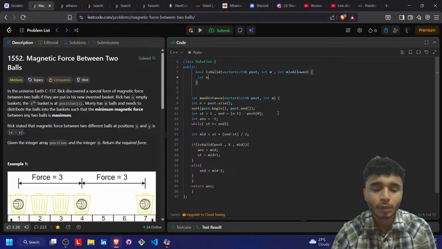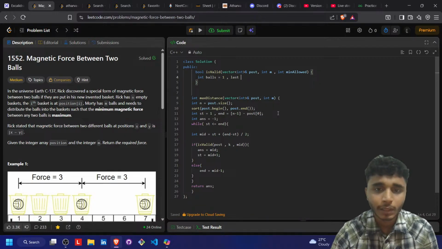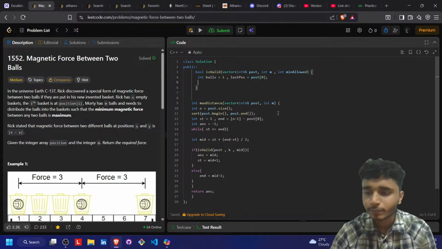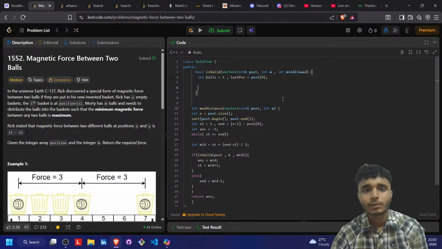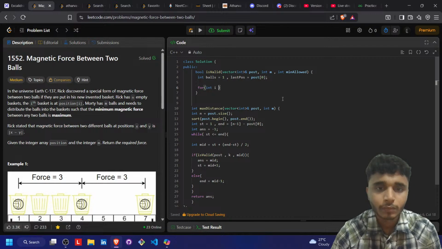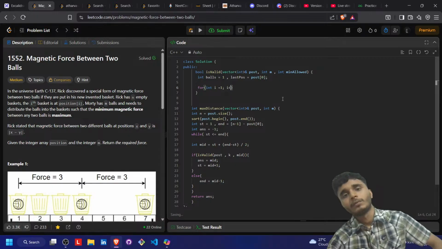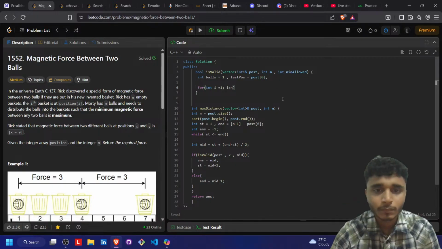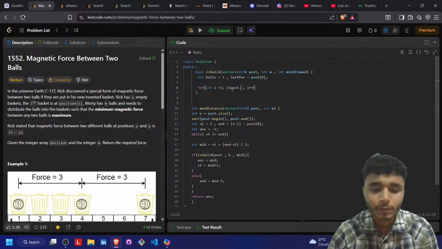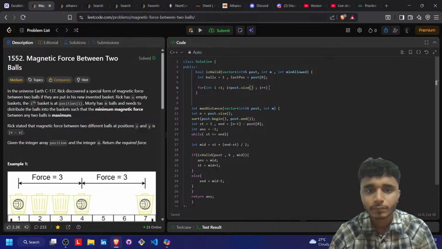Okay, so balls. There will be by default one ball, like what we do in cows, and also last position is equals to post at 0, right? By default it will be on the very first. After that we use a for loop: i is equals to 1, i is less than post dot size, i plus plus.